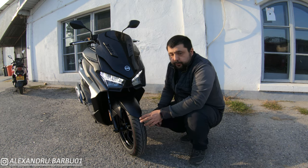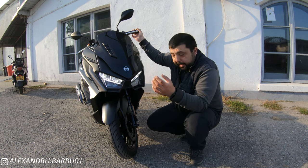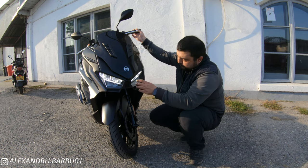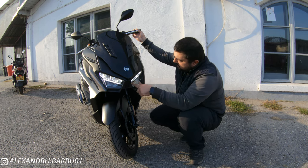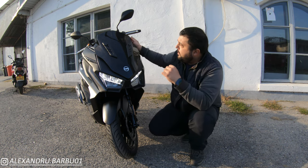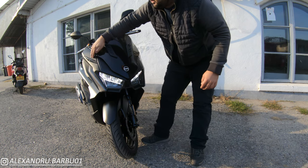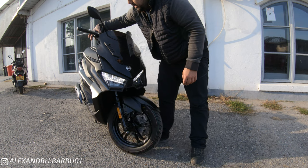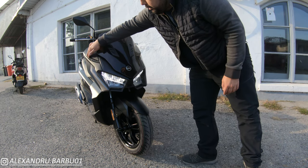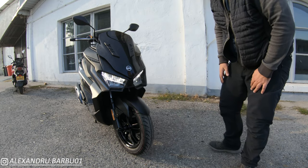Starting up front, we have the same 14-inch wheel with a 260mm brake disc, full ABS, and a dual-piston caliper — but that's about where the similarities end. The fender is completely different, and this front fascia with the Y-shaped LED daytime running light is completely bespoke to this scooter. The windscreen is not just a black piece — it's actually a bit transparent, smoked. The indicator lights are also smoked, and it has hazard lights which look really cool with this black color.